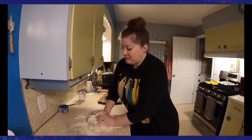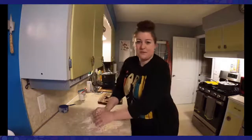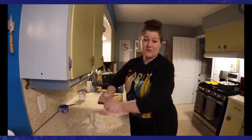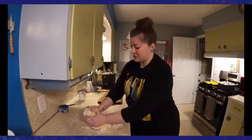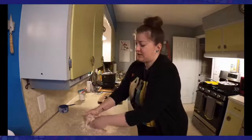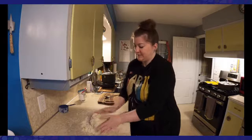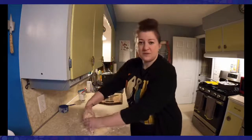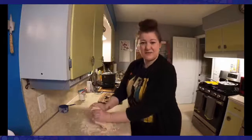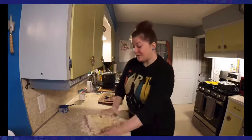All right. It's coming together a little bit more, so now you do have to use a little bit more muscle. I push from my hips down so I don't overwork my arms too much. This point's a lot like just kneading bread. It's a little more dense. So the reason we don't want to overwork it is because it's going to become very tough, more like a packaged noodle.